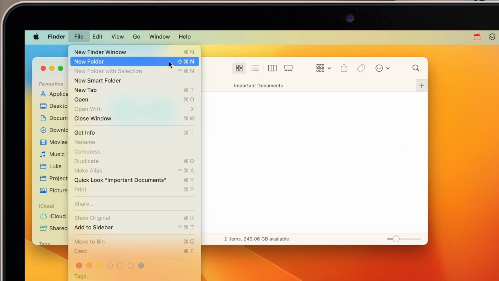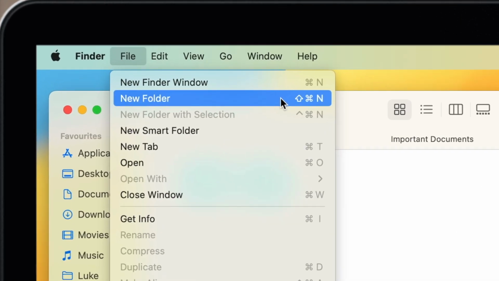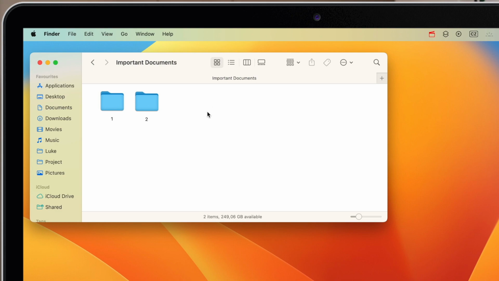When you look at it closely, it's easier than it seems. The shortcut for opening new Finder window is Command plus N. Then just add Shift key to this combination and you are creating folders instantly. Another good thing is that when you create a folder, the name is automatically selected. So you can immediately start typing your name of that folder. So it's really done in a second.